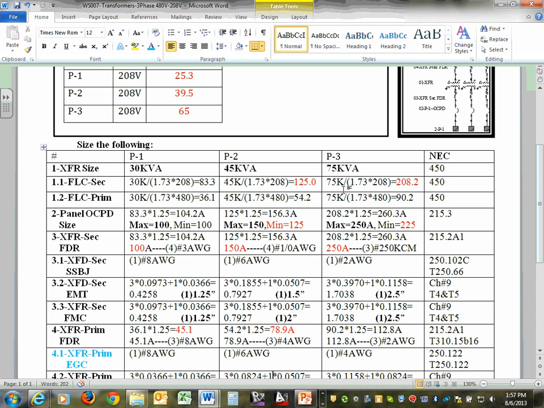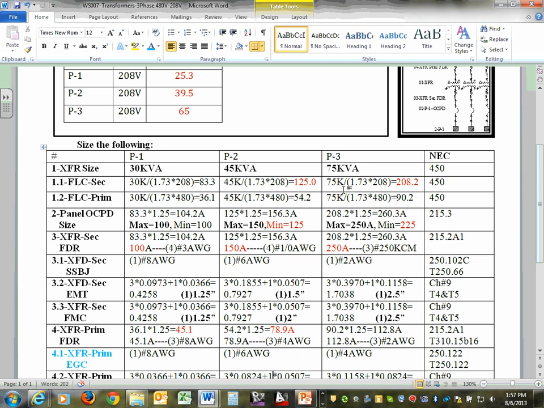Anybody knows why we would be better off splitting it? What happens if you group all your branch circuits in one location? What happens to the voltage drop? You have a voltage drop to worry about, right? If you put your receptacle panel in one corner and you pull a branch circuit 300, 400 feet to pick up a couple of receptacles, what happens to the voltage drop? You get either bad voltage drop, or your conductor is going to go from number 12 to number 10 or number 8 to capture the receptacles, and that will be a poor design.